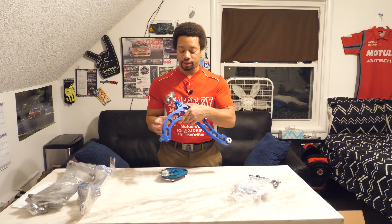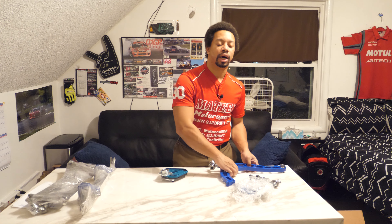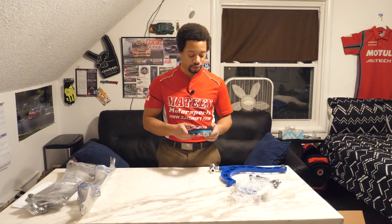The way this kit works — as I understand it — is that they actually extend the lower control arm, which gives more clearance, but when you do that you get a ton of camber. So the top hat corrects that crazy amount of camber. If you extend the lower part and don't extend the top, you'd end up with like negative six or eight degrees of camber, which is unusable. Another thing is that because of the trail knuckles, you don't need to run as much camber and caster to have a decent contact patch. I haven't driven on one yet, but I hear they can feel a little different. To me, this is the more modern direction that drifting is heading — trail knuckle style with caster built into the knuckle.